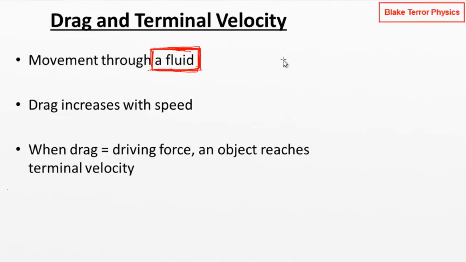So it's, as I say, a resistive force. It's something that we're classifying in the same group as friction and things like that. It's something which is opposing the motion. And drag increases with speed. This is the main thing that we see. We don't have a simple formula that we use for working out drag. There will be things that are given to us in an exam question or some other problem that we need to solve. It's not something that's written in a formula booklet, but something that comes up time and time again is that the drag is proportional to the square of the speed.